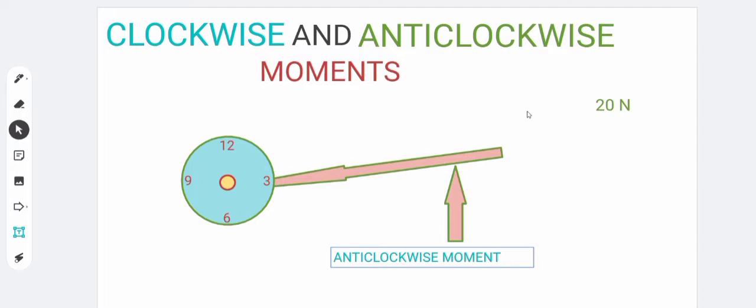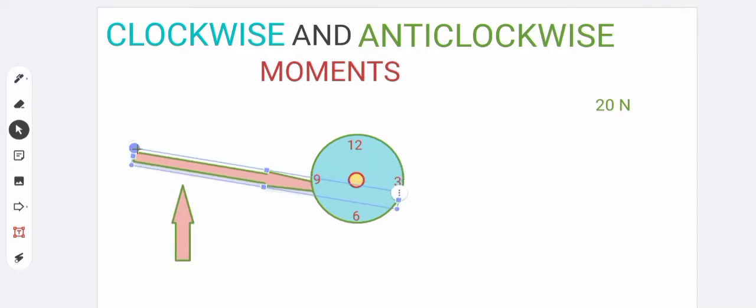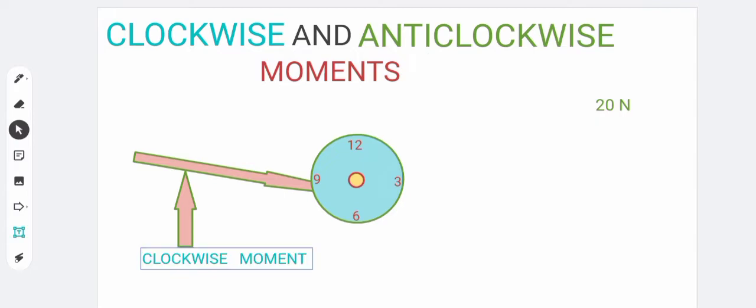Again, we can reverse the arm to this other side. We can place this arm here and move it to this other side and check for the directions again. Now let me take the 20 Newton vector and place it in this direction again. Now on placing it in this direction, you will find out that if I press this force against this bar, it is going to rotate now in this direction. Now again, you can see that the movement of this is also in the normal direction of the clock. So this is also the clockwise direction. So this is also a clockwise moment.